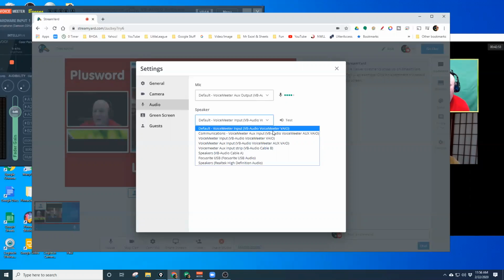I have no idea. I know I hit a couple things till somebody heard sound, and then Russ said, "Yeah, I hear you," and I was like, "Oh, okay, got it." Yeah, well, these are inputs. What's so confusing is the way they label the stuff. The speaker is going to an input strip.